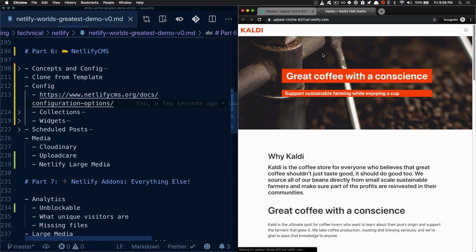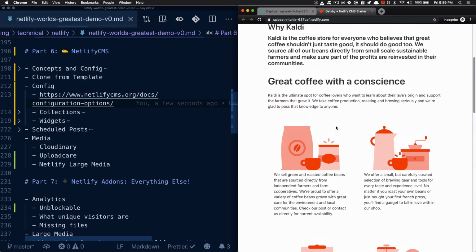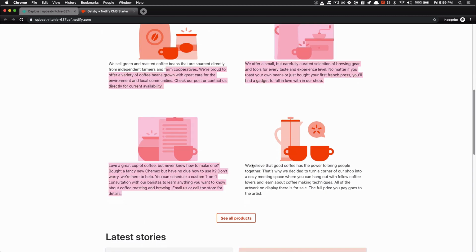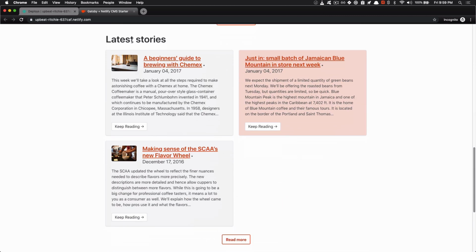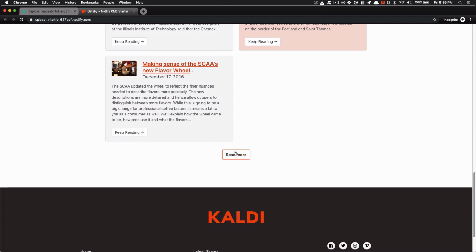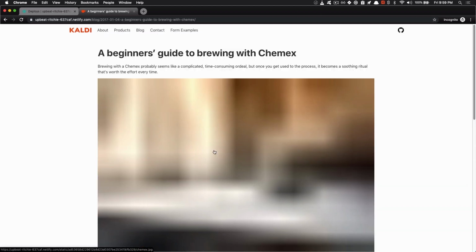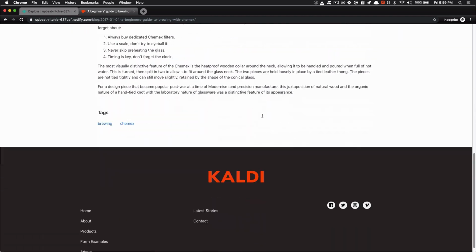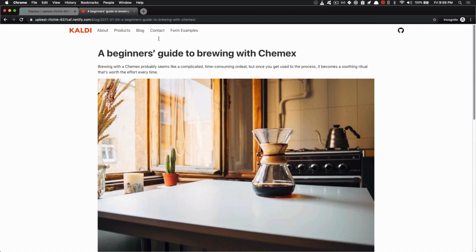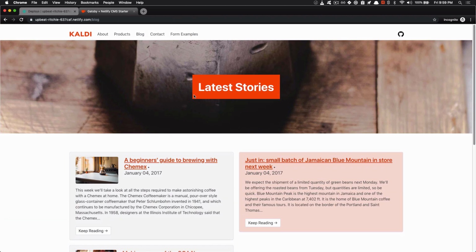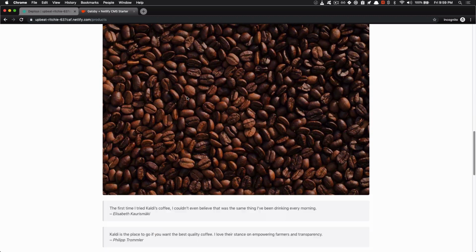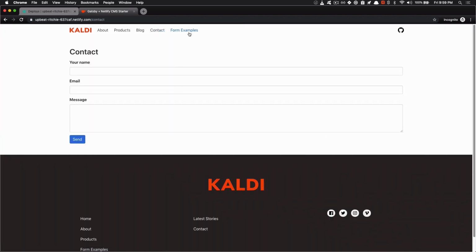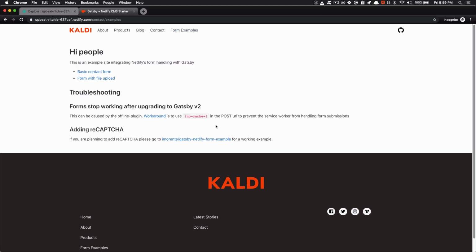So let's head over here. So we get a nice landing page with some content down here that hopefully we can customize, as well as some stories from a blog. And you can read more on the /blog. And obviously here we see that lazy loading fanciness from Gatsby. But otherwise, it's a pretty straightforward blog that you can see. There's also a products page that you can edit, and a contact page with Netlify Forms and other form examples down below.